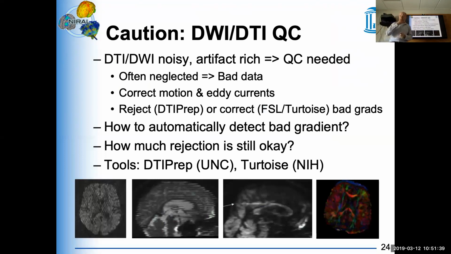Yes? When you say reject, do you mean setting it to 0, setting the three letters to 0? No, in our particular case, we'll just reject the whole DWI. So let's say we acquire 30 DWIs, we'll throw one out. Now we only have 29. But because we anyway have an overdetermined system for a tensor analysis where we only need 6, if you lose one, that's okay. Now, of course, if you lose half of your data, that's no longer okay.